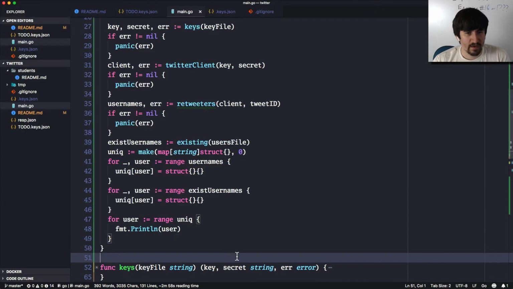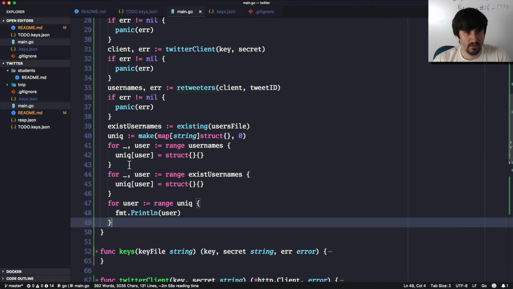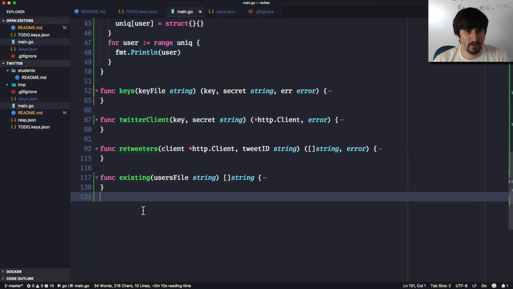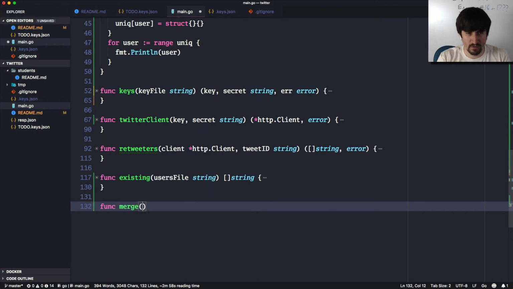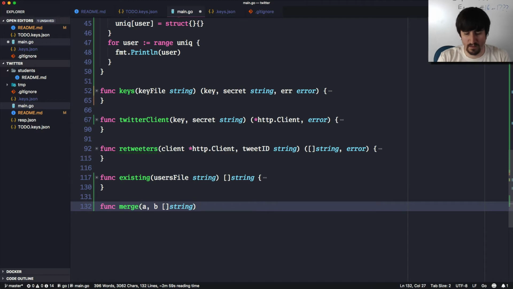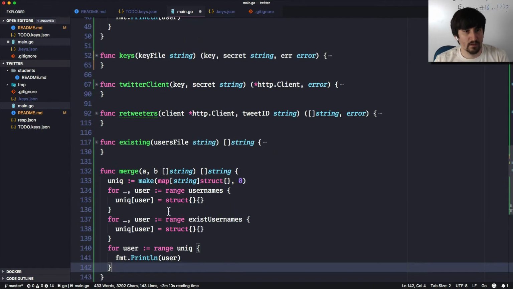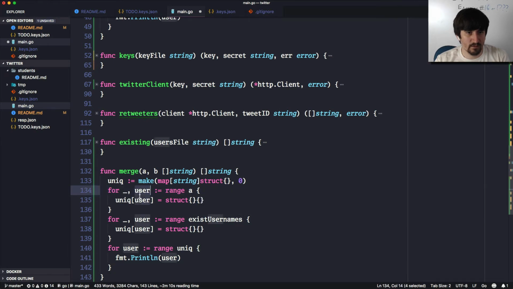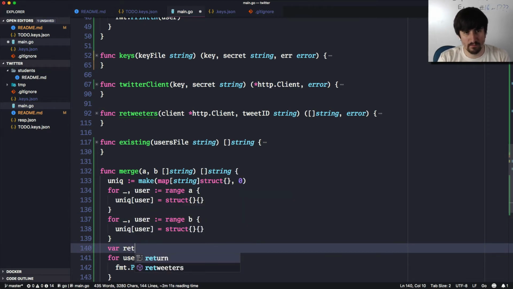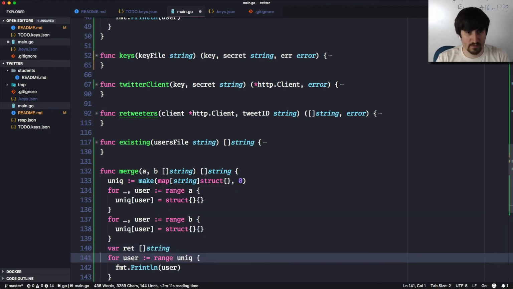Okay, cool. Now our last thing to do is, I guess we could take this code and sort of merge it, or make a function out of it. So let's do func merge a, b string slices, and I'll return a string slice. So we're going to take this and say for each user in the range of a, and for each user in the range of b, and then we're going to say var ret, it's going to be a string slice.